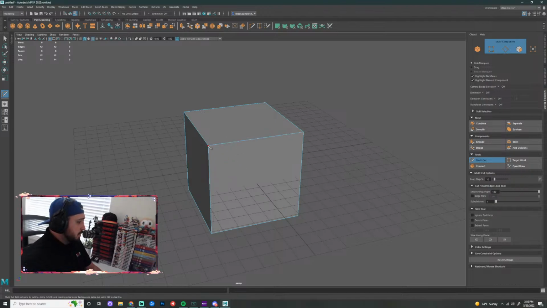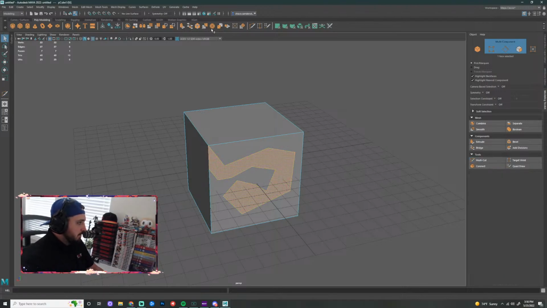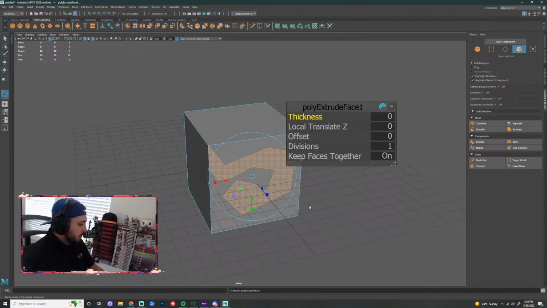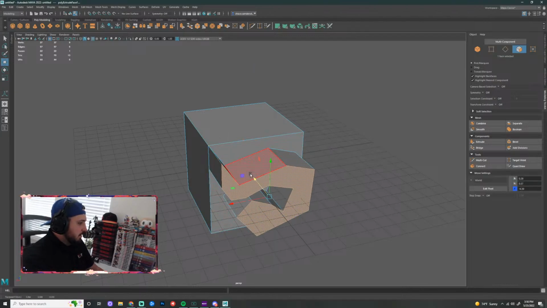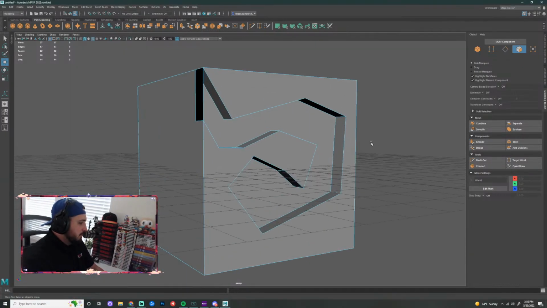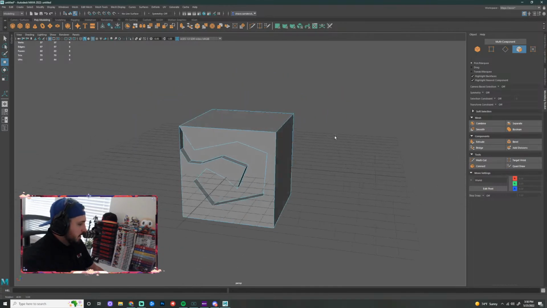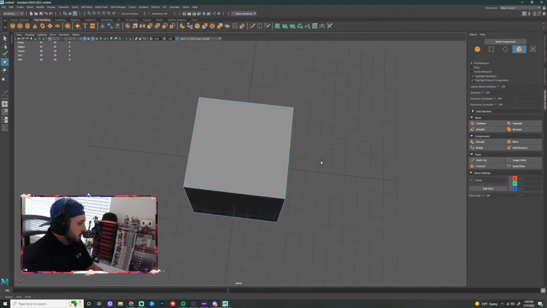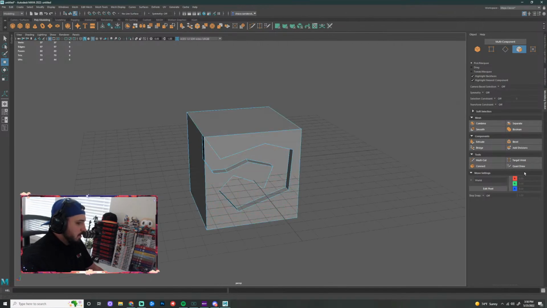You also have the ability to cut in very dynamic shapes right into this cube. So if you wanted to do something like this, and eventually have an object with something like this inside. Granted, this is not great modeling. I have a lot of n-gons here, but this is what I'm saying. You have the ability to cut these dynamic shapes with your multi-cut tool. Okay.